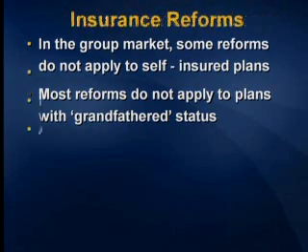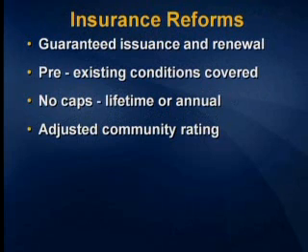Okay, so let's talk about insurance reforms. Health insurance in the United States has a very peculiar history, right? If we're talking about private health insurance, we didn't really have private health insurance in the United States till the 1930s. Up to that time, we had some industrial sickness funds that would provide kind of indemnity coverage if you got sick. They pay a certain amount a day, just kind of like Aflac does. Okay, those were around. But up until the 1930s, private insurance companies didn't really think health was an insurable risk. Okay, it was just too uncertain.